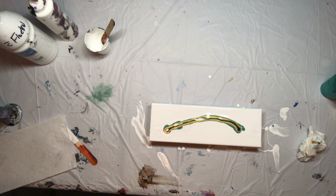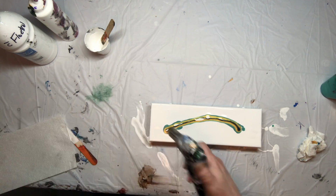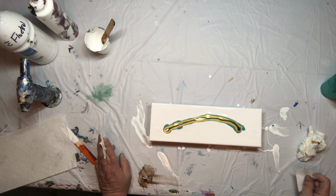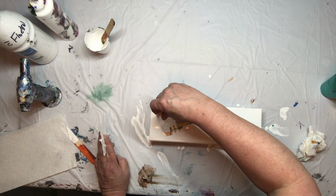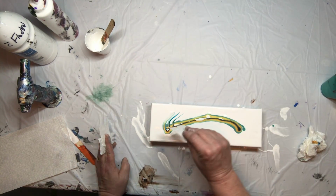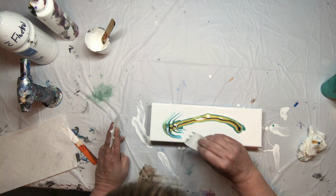And I took the paper towels and I cut them up ahead of time and cut little wedges out of them. You see the little teeth out of them, I guess you could call it. I don't know if there's a real easy way to cut them. I've just been cutting them by hand. I guess you could use pinking shears if you found ones that were deep enough that you could cut the paper towels easily. But in reality, they don't have to be perfect, so just about anything works as long as it's uneven. Since I did this painting, I've actually done several other feathers, but I don't know which ones are on video.